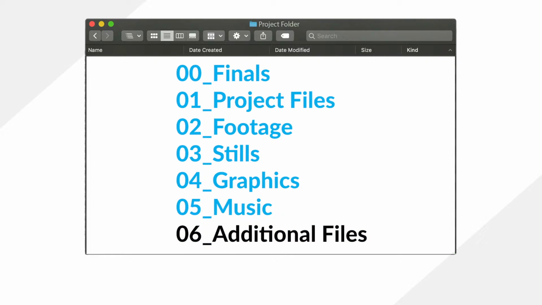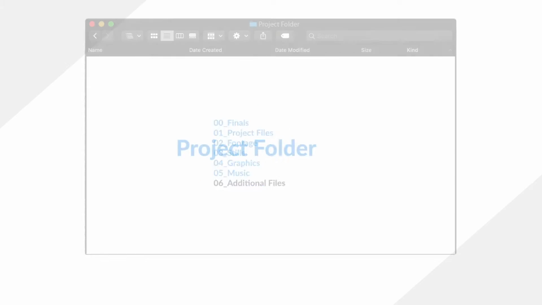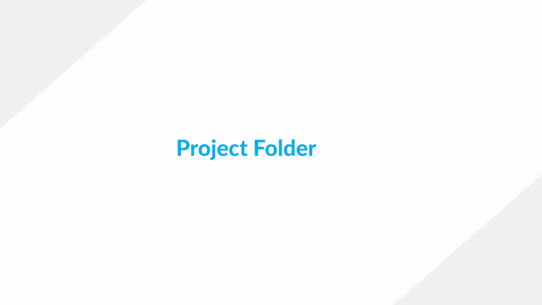My last folder is additional files. The additional files folder could also be called random or extras, because every project is different that may use something that's out of the ordinary and you need somewhere else to organize it and put it. All these folders will be in a clearly labeled project folder on a hard drive or your local drive. And it will start pretty small, but as you get working, I'm sure it will grow with additional music, graphics, stills, and an ever-expanding project file.